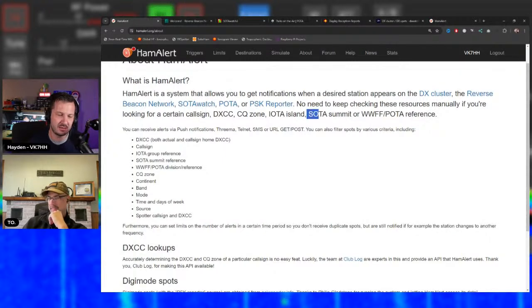Or you can also do certain filtering as well. So if you want to work any station that's at a certain POTA park, then you can put that in, or you can filter it down even more. So say, I don't know, if you want to work a 9 station and you only want to work him at a certain POTA park, then you can put in all filters and stuff like that.